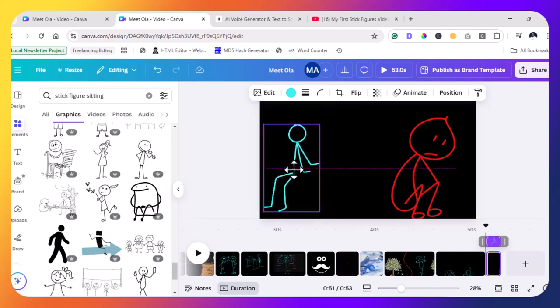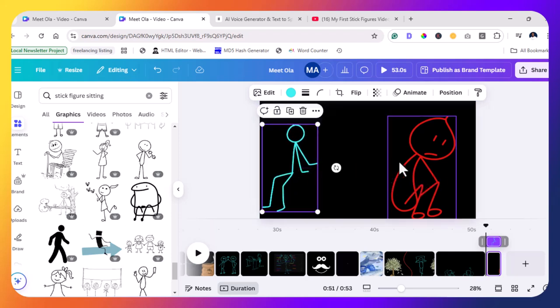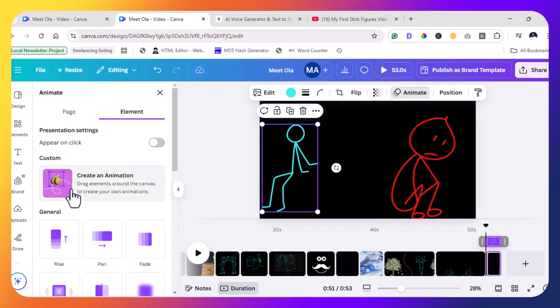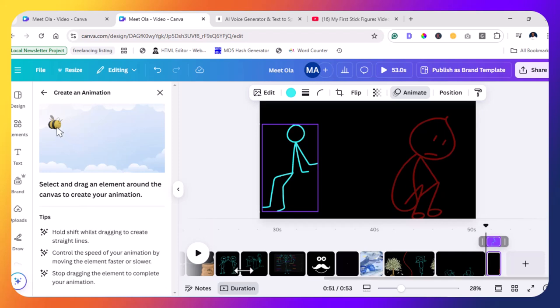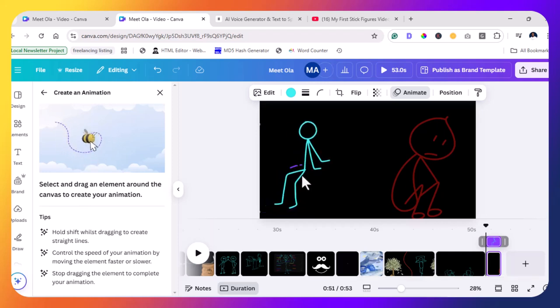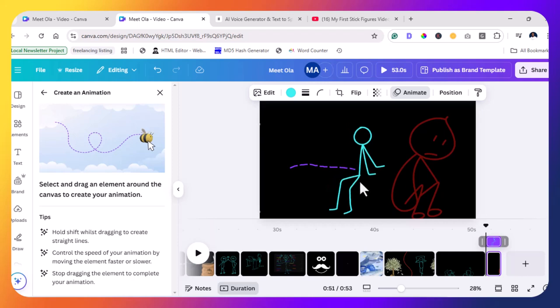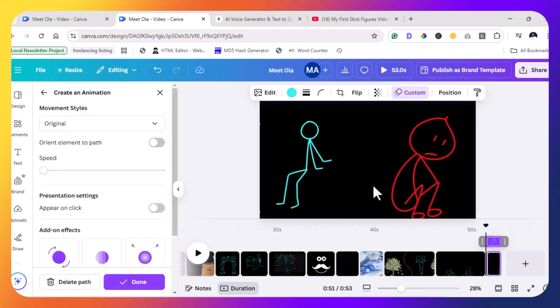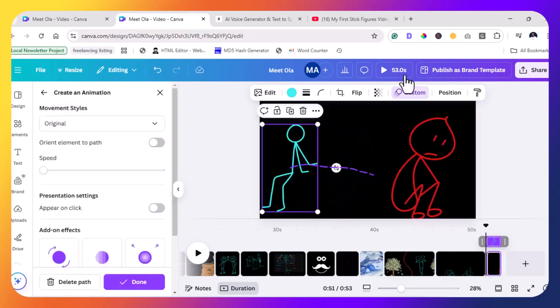So to make it feel like it's going to rest on the back of this guy, click on animate, just the same way we have done so far. We make him come this way and boom. Yep, that's it.